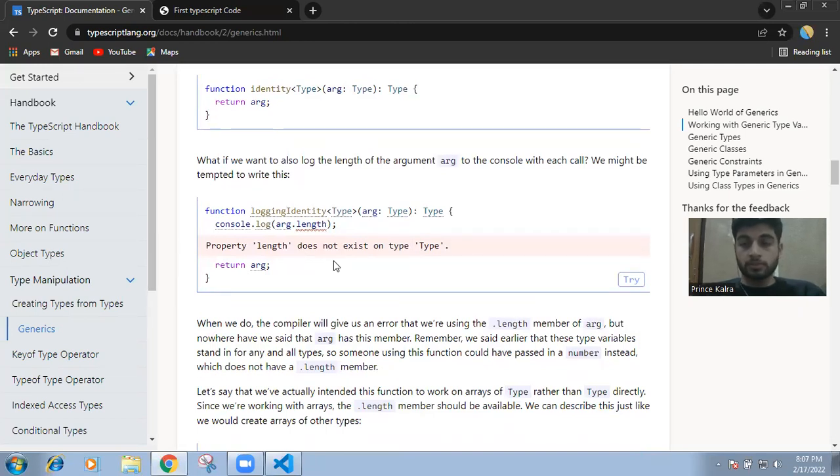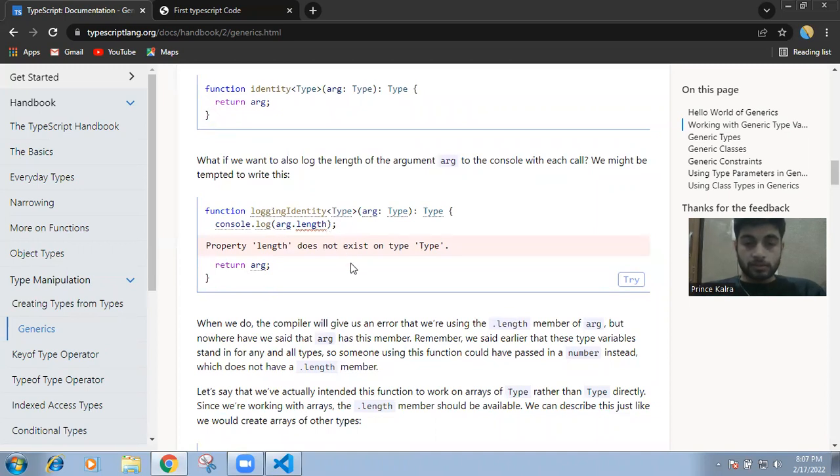If we write console.log array length, we want to check length, then it will show us an error, because this is taken as any type, and any type could be a number or a string, but a number does not have a length, and length is only used for a string. That's why it shows an error.